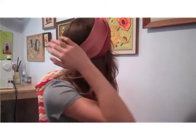Usually it stays put pretty well, and if you need to, you can even do a little bobby pin action on both sides to hold it in place. And then if you're going to wear it more like a headband, you just push the front part back further onto the top of your head, and then just make sure you pull this piece down towards the nape of your neck in the back so that it still stays on and doesn't want to slip off all day.